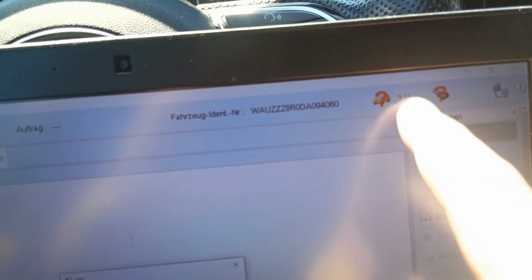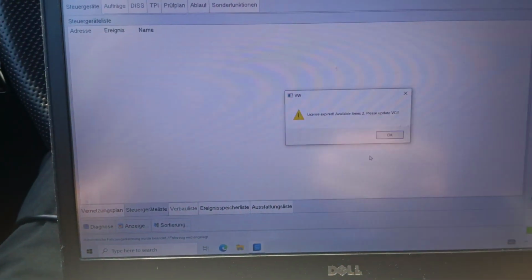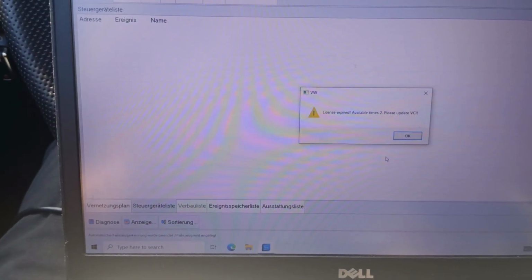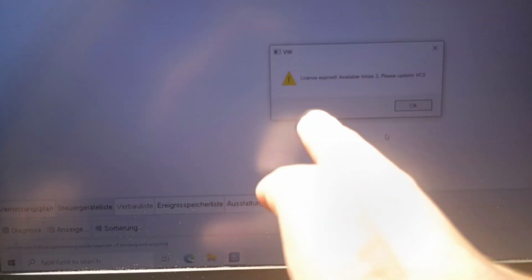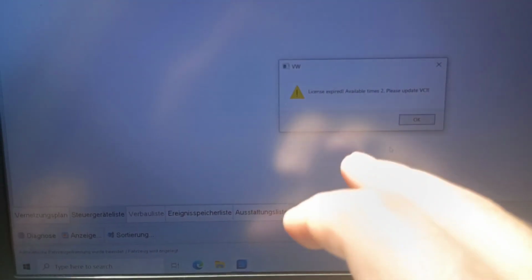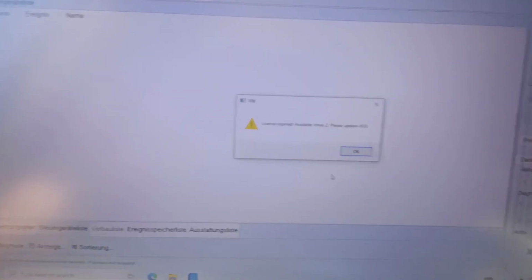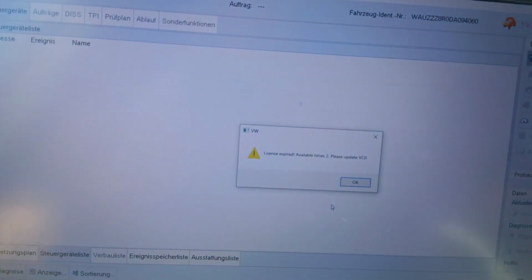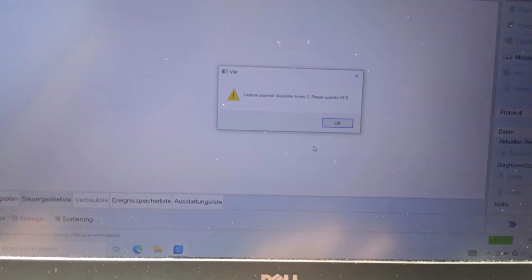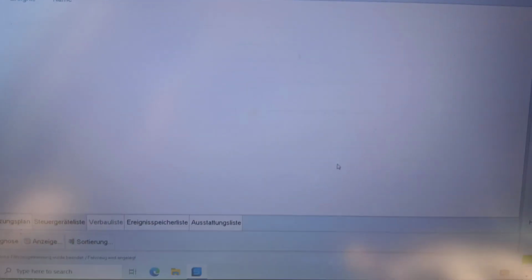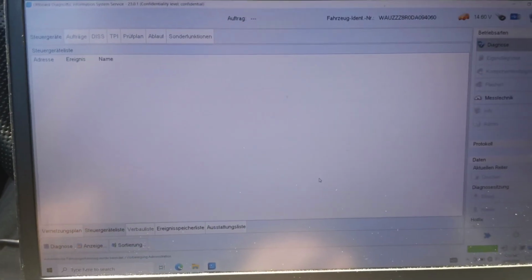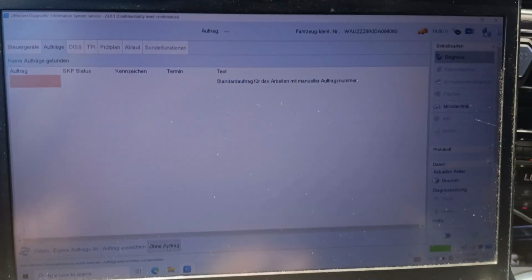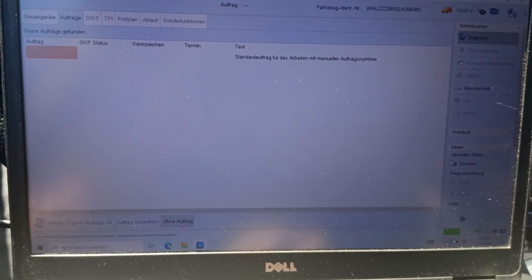When you don't have connection here, you should know, for your VCI, try to change to DoIP. Okay, it tells me I don't have the license, I can use it 2 times. The VNCI doesn't have these things. I mean, you can use it without renewing the license. I forgot to renew the license, but anyway, I can still use it 2 times. I will give okay. Okay, let's start the diagnostic. 3, 2, 1.